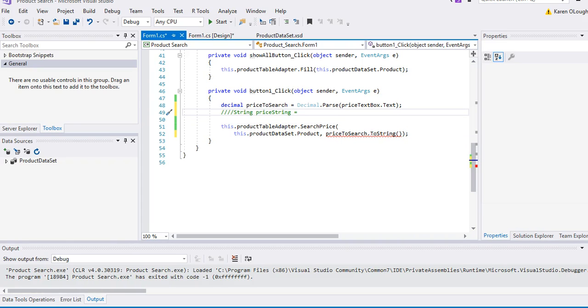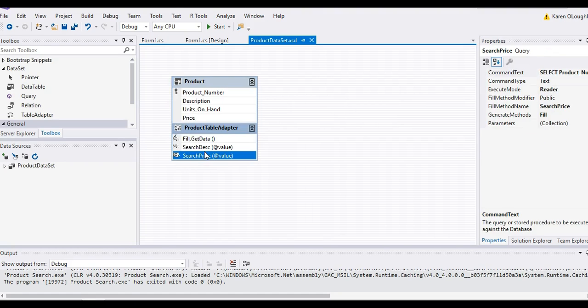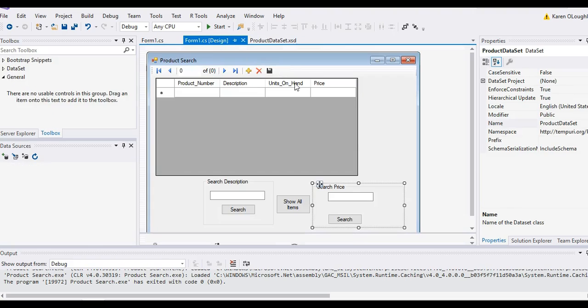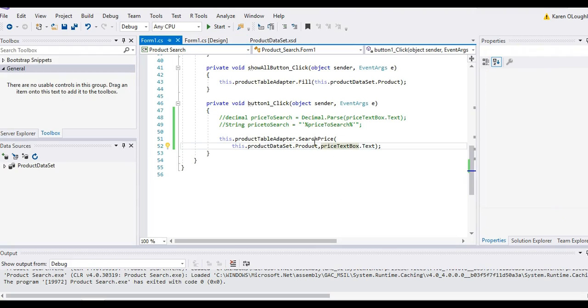Let me think. Okay, I went and did some research, and let's actually look at the code here in the form. We were getting an error message about casting, that it couldn't take this value and convert it to a decimal. What's happening is SQL basically compares strings to strings.